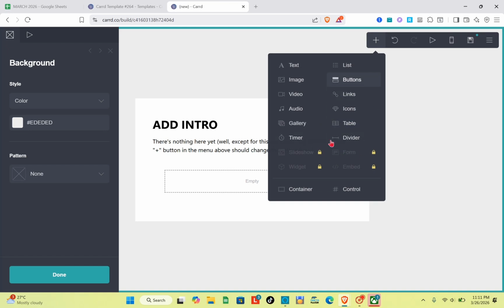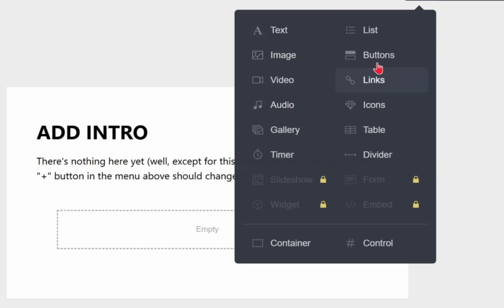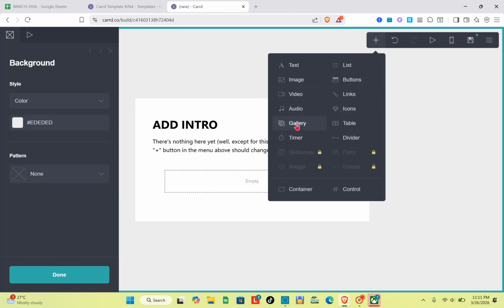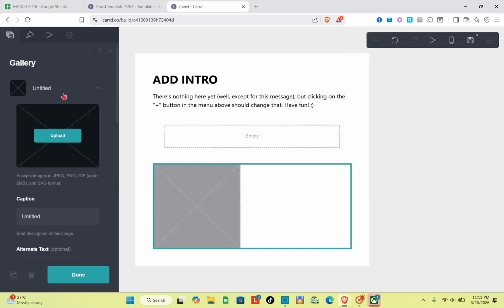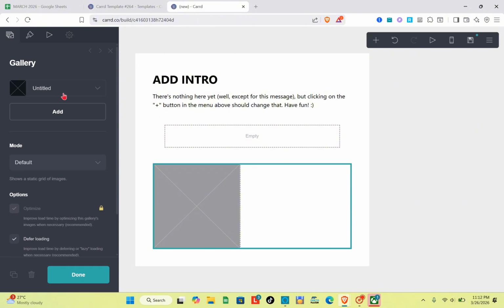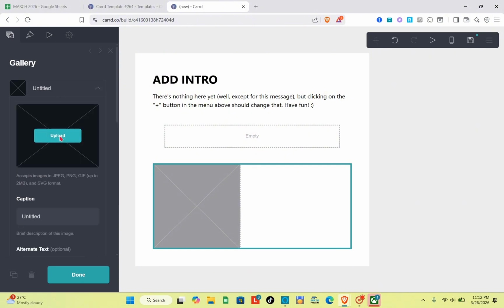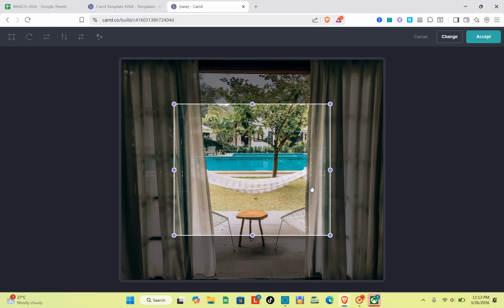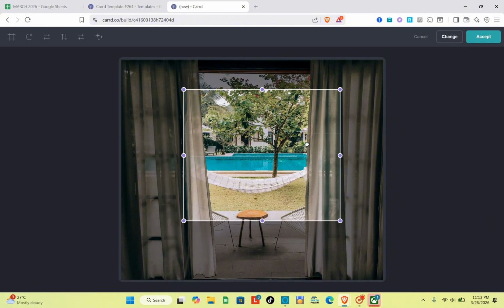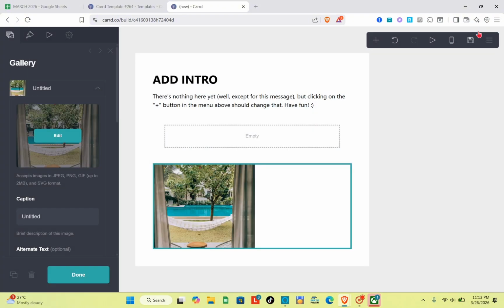For the about section, you can actually choose what kind of element we are going to add here. For example, we are planning to use the gallery section, and then we just have to upload our images here. So I'm just going to tap on the upload option. For example, we are going to use these images, so I'm just going to select a random image for this one. Okay, and then we are going to upload that right there. Let me just grab this one.